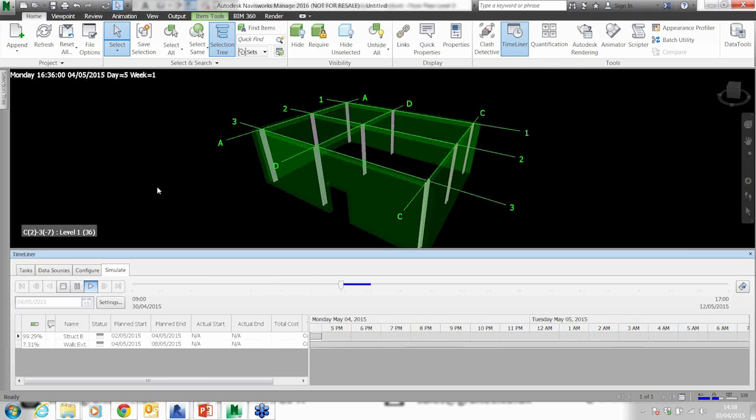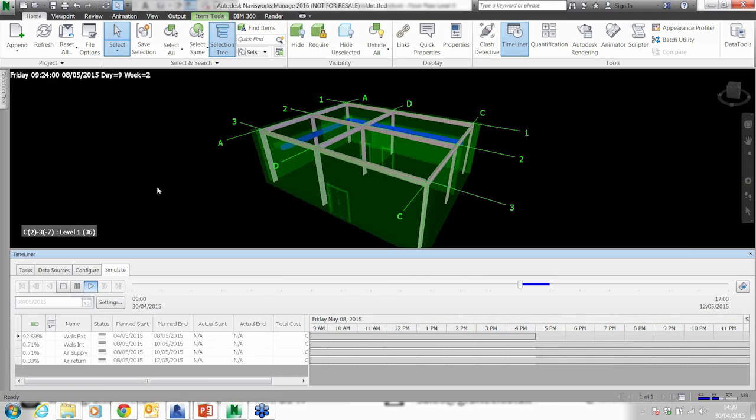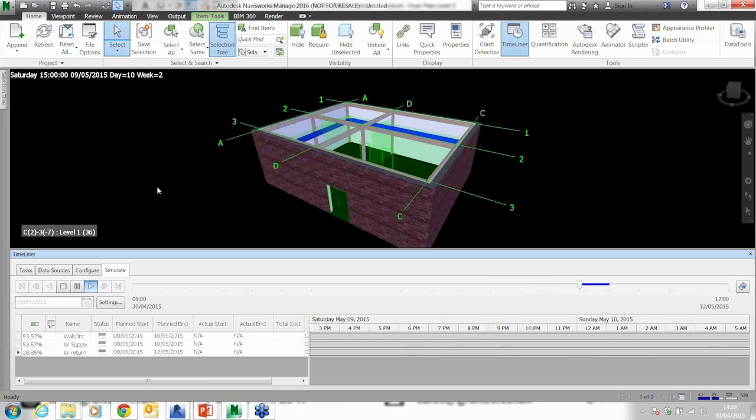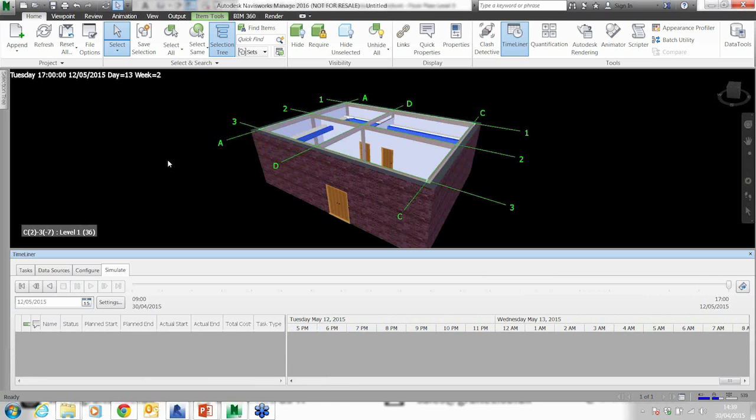Now they're finished. The beams are coming in, the walls are coming in, the beams have just been finished. It's not going to show you the wall growing, but the walls will stay green during their construction phase. Okay? And then we can start to see the rest of it coming in. So we've actually got a construction animation coming in of how that building is going together.